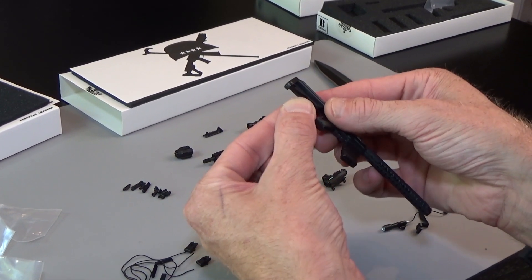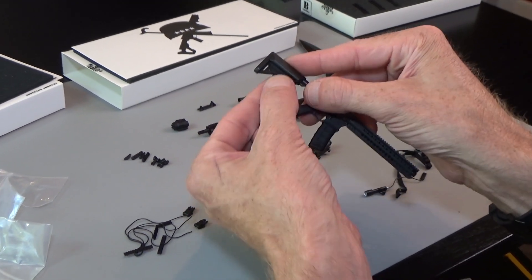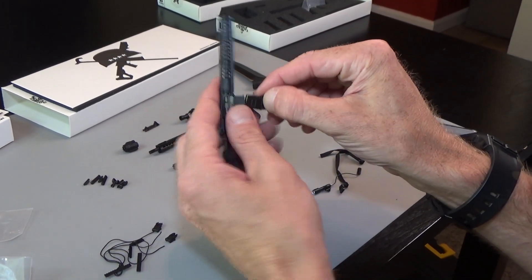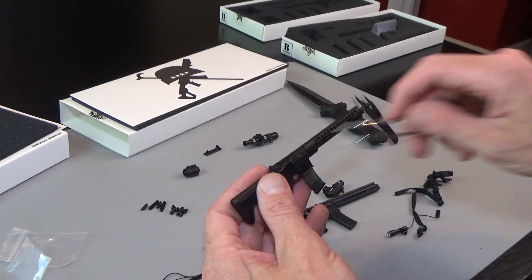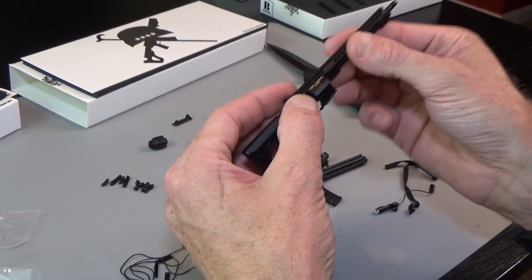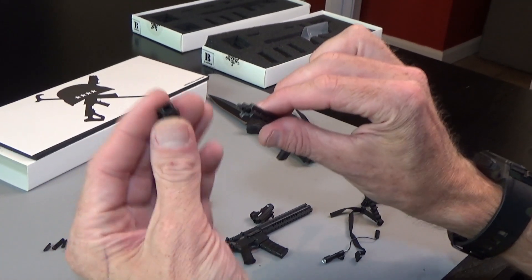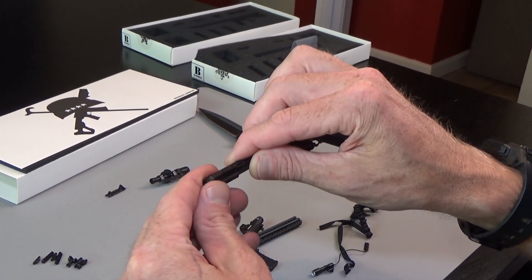You can move this out and then push it in and it will lock. But you don't want to break that. Magazine does come out. This is the other unique one — check the front end out. This is amazing. If you know what this is, please leave that in the comments below — we'll see if you get it right.